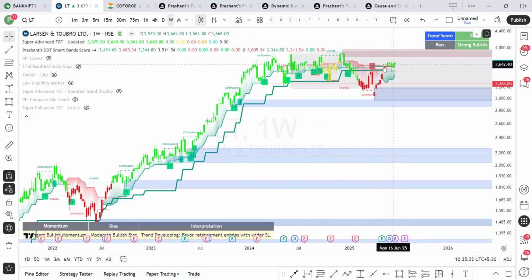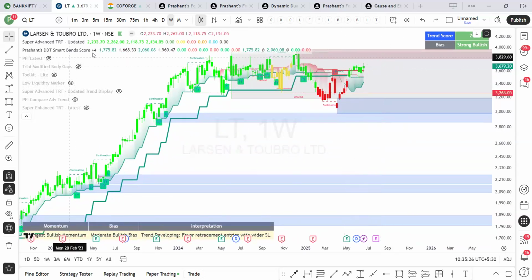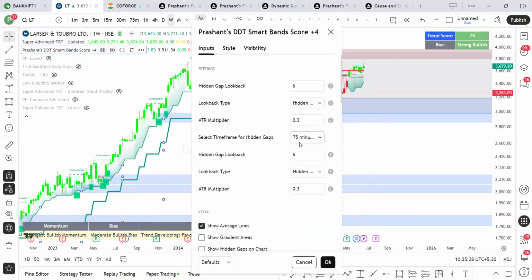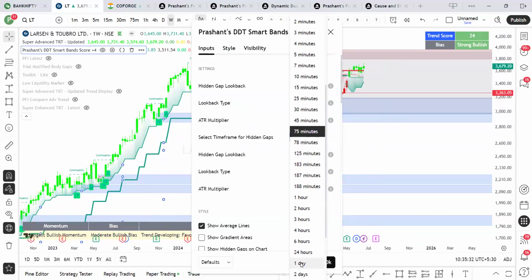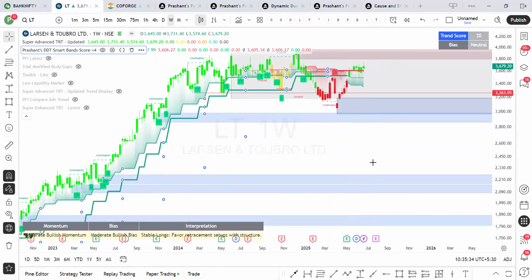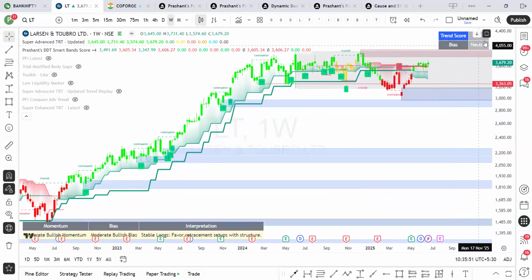This is kind of a spring. Again, green color has started. The momentum, I will change the momentum to daily because it's a weekly chart. So, not a big difference in momentum bands. So the momentum band is green. This chart time frame is also green, and this is red. How much is the score on bias? It is neutral.